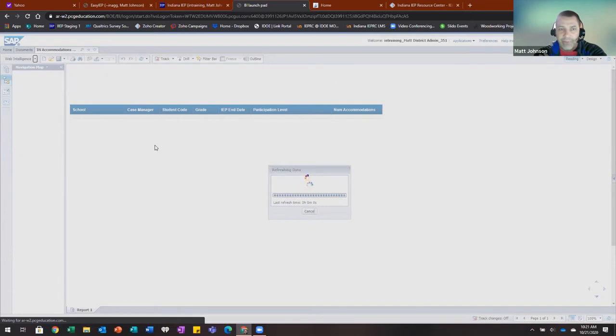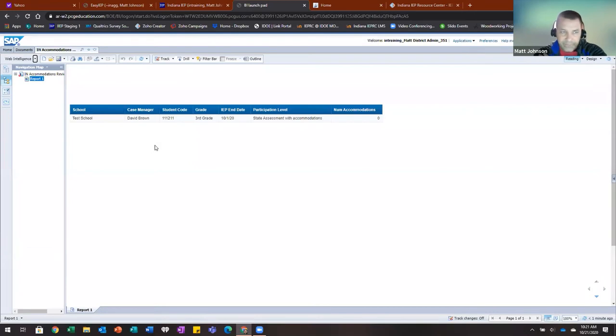I'm not really sure what's going to show up on this list since it's a training site, but well, we have one. What this is saying is the students indicated that they're going to participate with accommodations, but there are no accommodations selected for them in that student's IEP. That's all this report is supposed to do, is look at the currently valid IEP. If it says in the participation level with accommodations somewhere, then it'll indicate whether or not there are any accommodations. It's just there to tell you, hey, there's a mismatch here. It says with accommodations, but there aren't any selected.